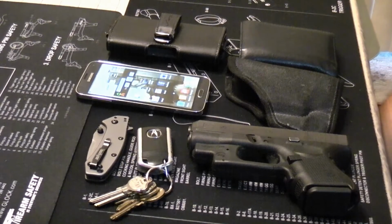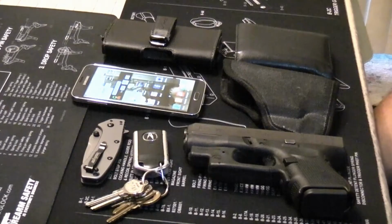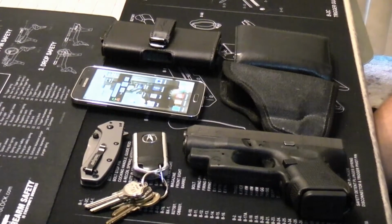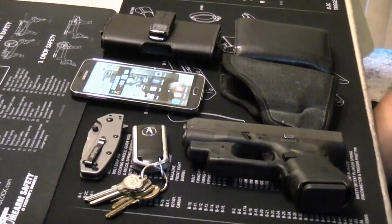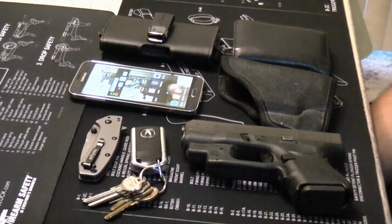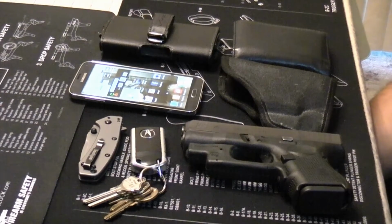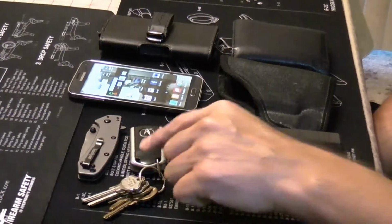Today I'm going to answer one of the questions I get asked by a lot of my friends, especially people that are considering getting a concealed weapons license. What is your EDC, your everyday carry? So I've got on the table everything that I typically leave the house with, and I'll go through the various items, explain the rationale behind that item and some important details about it. But most of the time, if I walk out the door, this is what's in my pockets or somehow concealed upon me. So we'll start with, of course, the obvious.